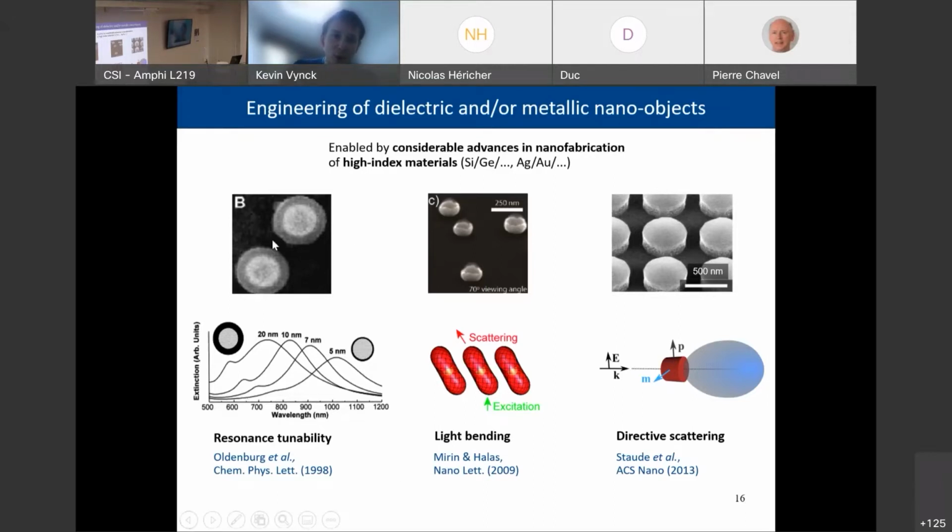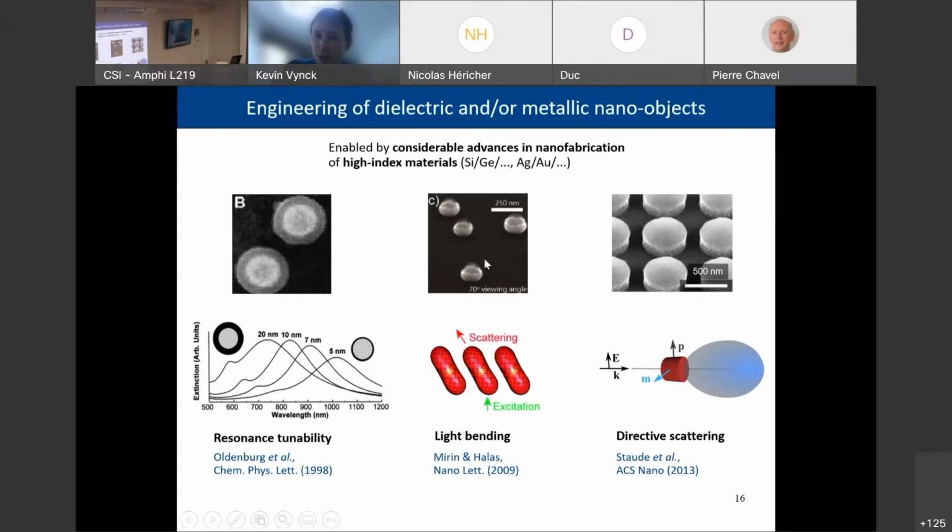So in this first example on the left, this is a core shell particle. You have a dielectric core and a very thin metallic shell, just a few nanometers thick. And what is quite remarkable when you look at the extinction spectrum is that simply by changing the thickness of this metallic shell just by a few nanometers, you can shift the resonance frequency of this particle by a few hundreds of nanometers. This is not at all intuitive, but this is quite remarkable. So you have a lot of tunability. Okay, you can have resonances in the visible and near infrared range very easily.